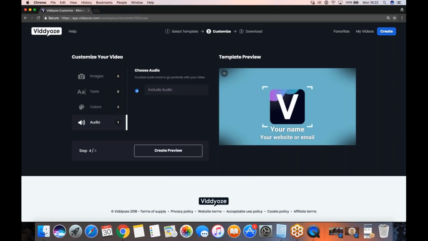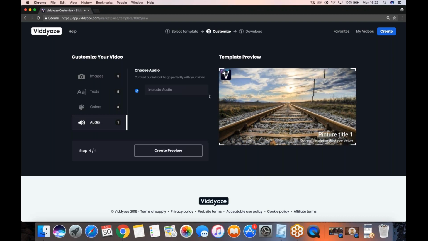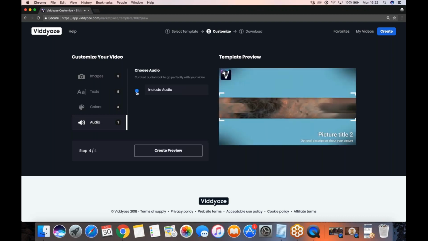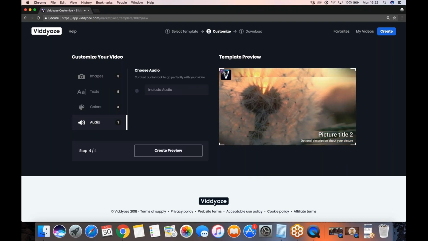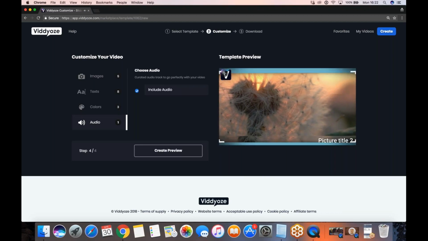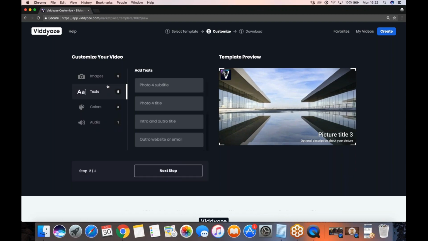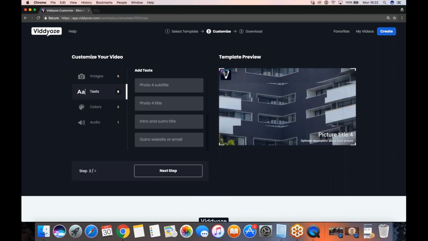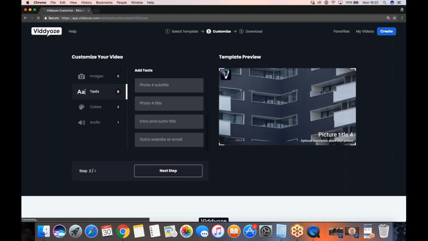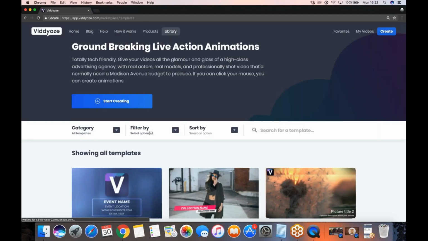So you can either decide to have the audio included with it. If I just play this, it'll play the audio this time around. So you can either choose to have this audio with it, or you can, of course, turn the audio off and render it out without the audio so that you can then add your own audio to it. But once you've changed all of the elements in here, which is really, really fast and easy to do, we can render that out, and that will be ready for you in just a few minutes once you've clicked render.